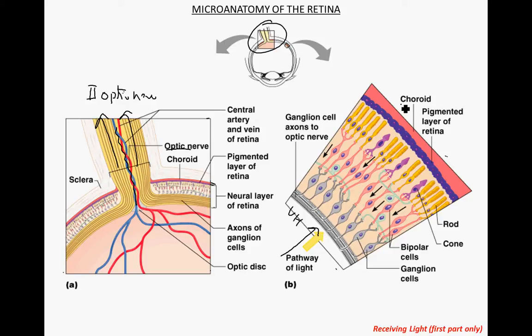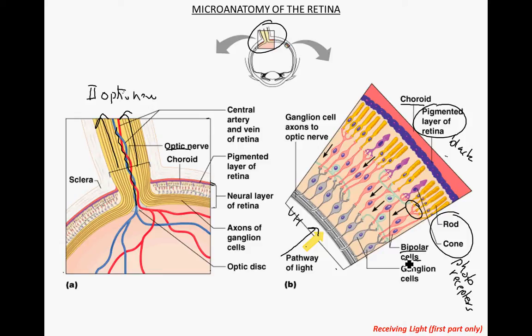If we go back, here's the choroid layer, and then there's this pigmented layer of the retina, and this pigmented layer appears black and is to prevent any scattering of light waves that are going to be coming from this direction here. So what's happening is the photoreceptive cells, the photoreceptors, are the rods and the cones. So these are photoreceptors, and we'll talk briefly a little bit about those on the next slide. But these photoreceptors, these rods and cones, are modified neurons, and then they will synapse with bipolar cells.